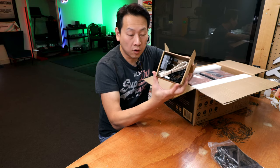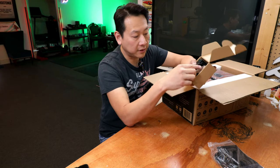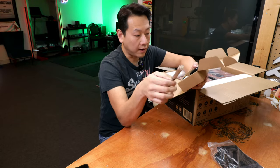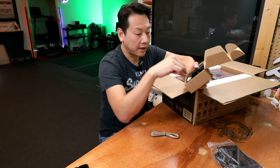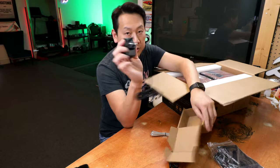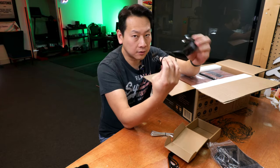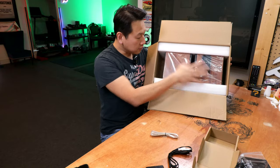In this little box you have your power adapter — it's a three-pin adapter — and a speaker wire for connecting the left to the right, depending on which side has the amplifier. The power adapter is a three-pin, 1.89 ampere, so it doesn't use a lot of power. It's well packaged.